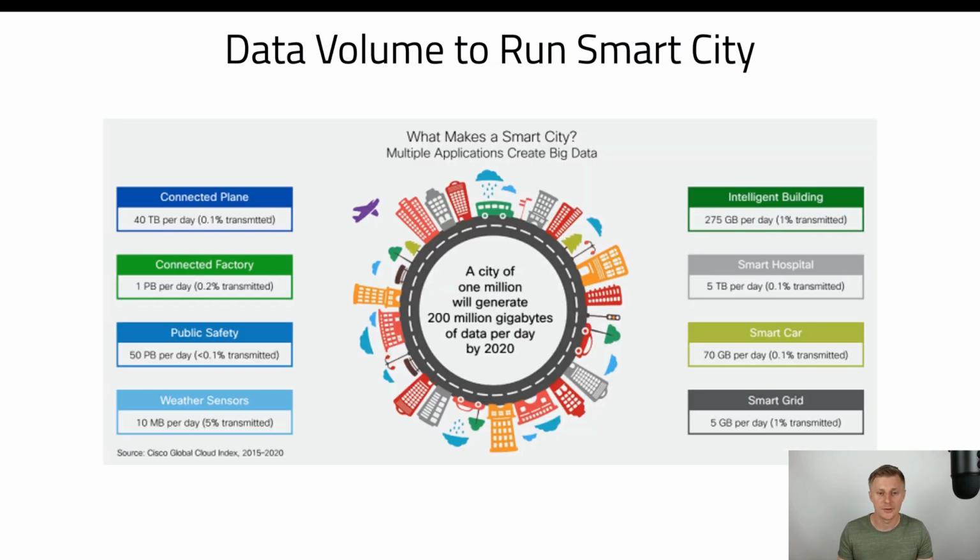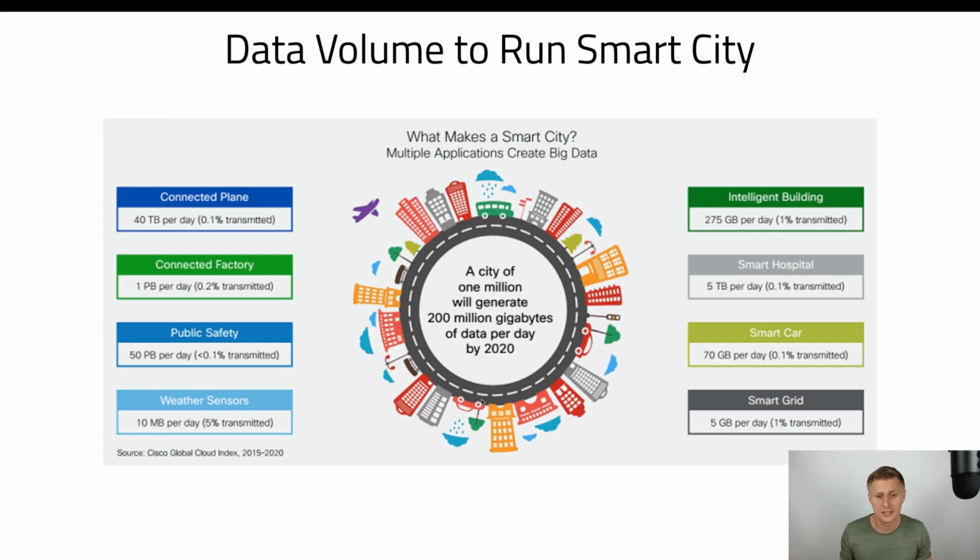Okay, I also got this infographic for you by Cisco, where they show how much data will be generated by a smart city by 2020 on a daily basis. You can see that the smart city consists of smart hospitals, smart cars, intelligent buildings, connected planes, connected digital factories, weather sensors, public safety services, smart grid, and a lot of different things that are generating tons of data daily.